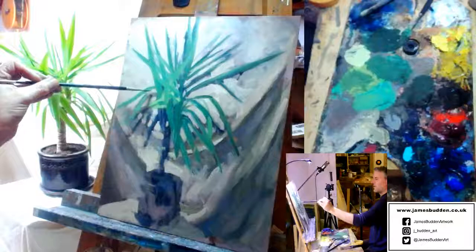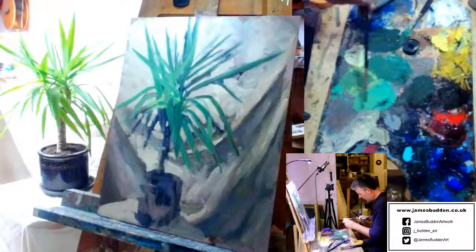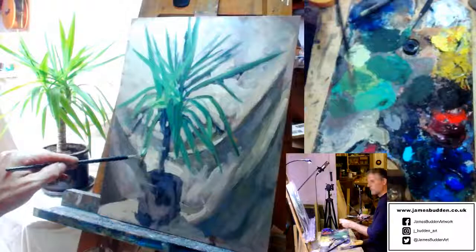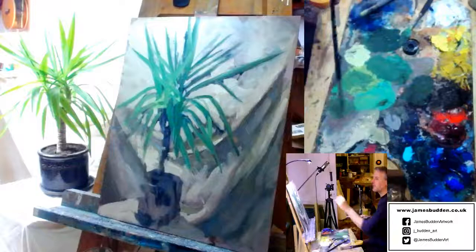Something different. That's browner. Put some of that over here. And over here. Yeah, again, talking about the language of how the leaves arrange themselves.